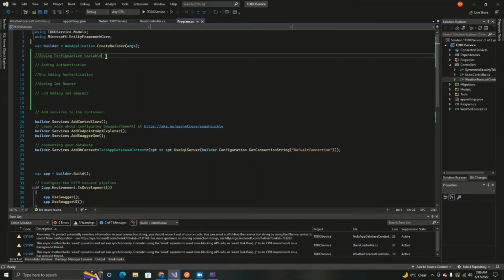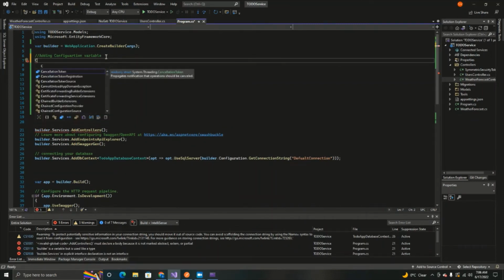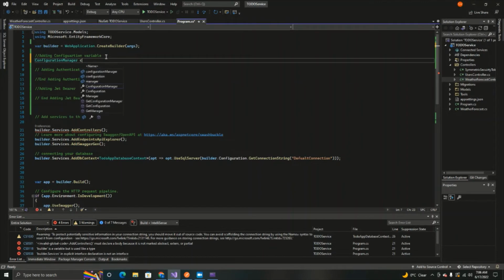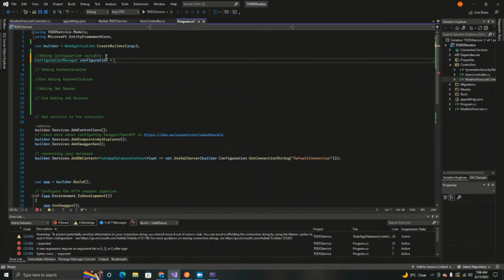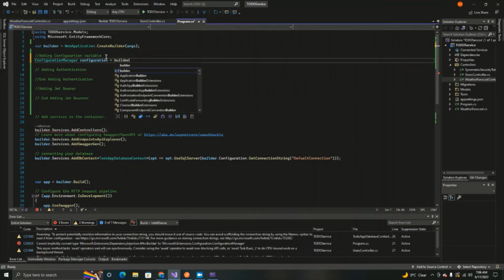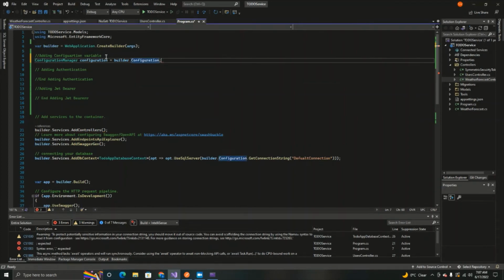So first and foremost, what we will need to do is add our configuration variable. So how we do that is we'll use this ConfigurationManager, then configuration equals builder dot Configuration, right?